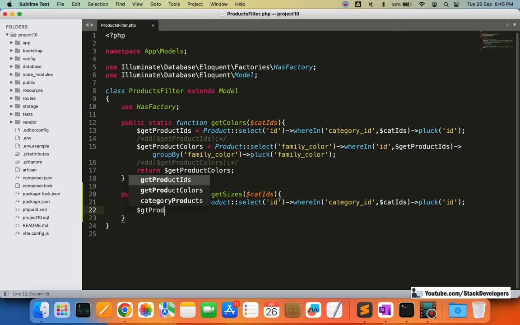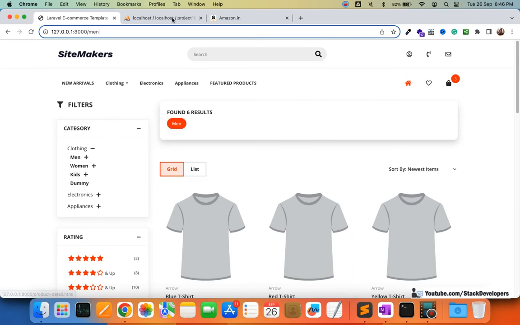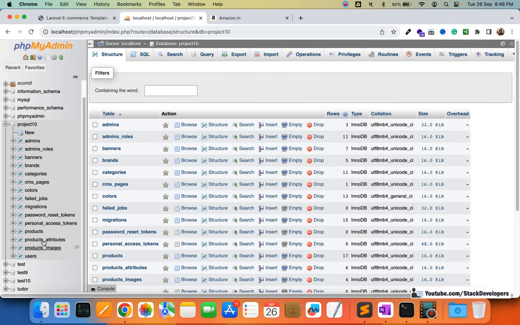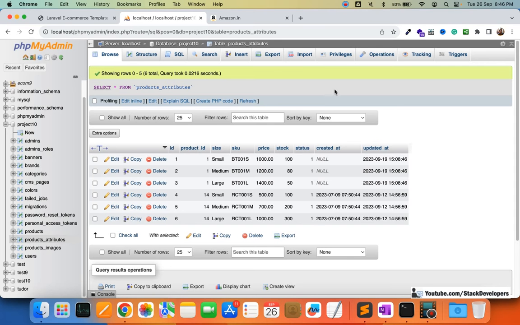We are going to create another variable here, getProductSizes. Product sizes are part of the product attributes. If you remember from the earlier videos, product attributes contain the sizes of all the products, so we will pick the sizes from here.